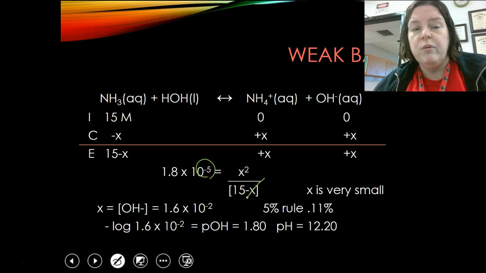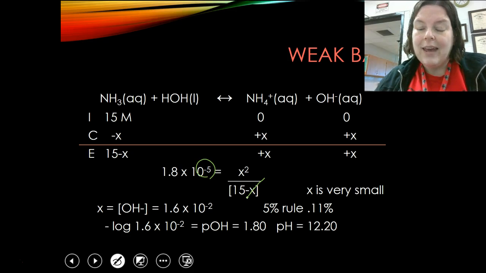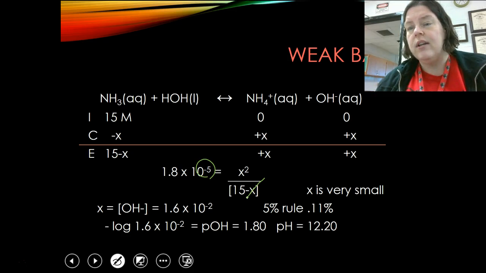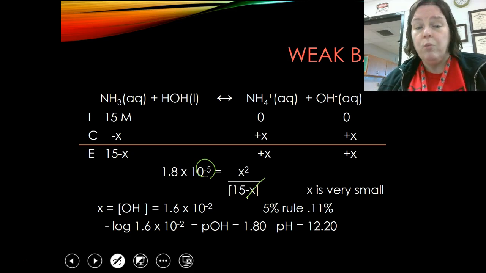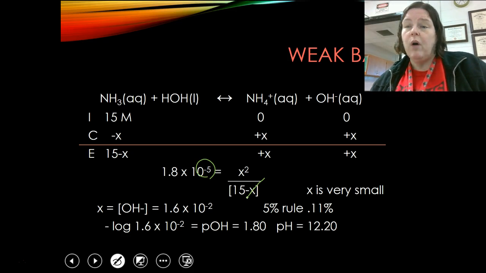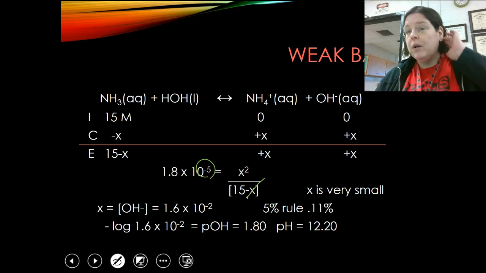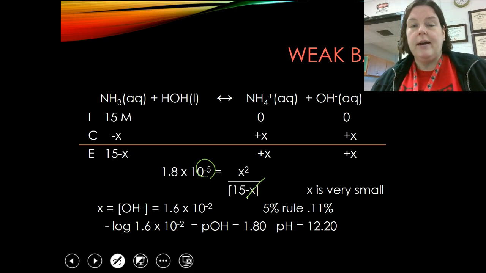All we're doing is using bases and Kb. K is the equilibrium constant. The letter that goes with it describes what we're talking about specifically. So Kp is pressure, Kc is concentration, Ksp is solubility, Ka is acid, Kb is base, Kw is water, and we know the value for Kw all of the time, at 25 degrees Celsius at least, okay?